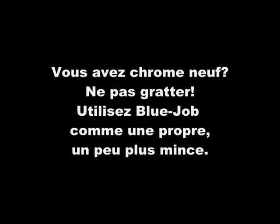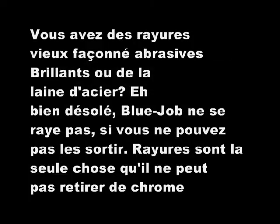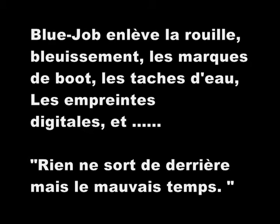You got new chrome? Don't scratch it. Use blue job as a cleaner. Use it a little bit thinner. Got scratches from old chrome polishes? Well, sorry. Blue job doesn't scratch, so you can't take them out. That's about the only thing you can't take off. Blue job removes rust, bluing, boot marks, water spots, fingerprints, and leaves nothing behind but the shine.